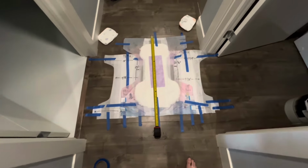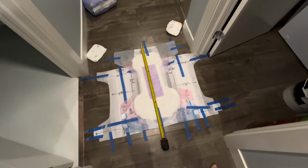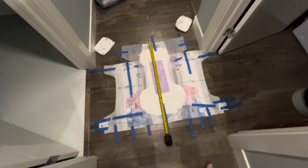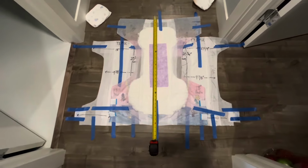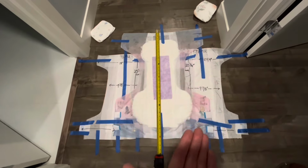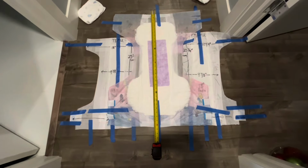Don't be fooled. I kind of feel like it's the game that Pampers are playing. They have different sizes, like size 6 versus size 7, and people are saying they're almost the exact same size. So I don't know why companies do that. Why don't you just make it a couple inches longer to make it worth people's while? But yeah, just be aware of that.